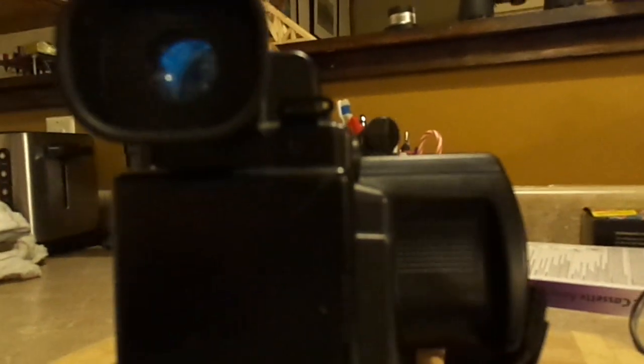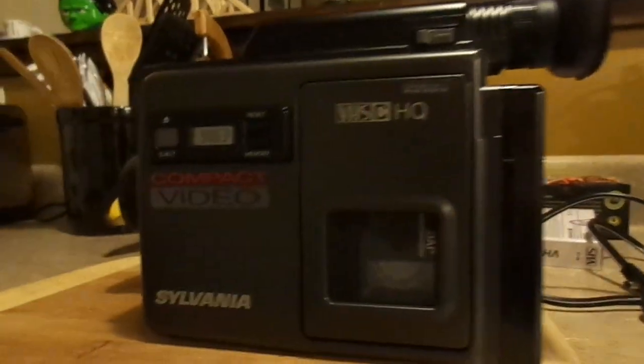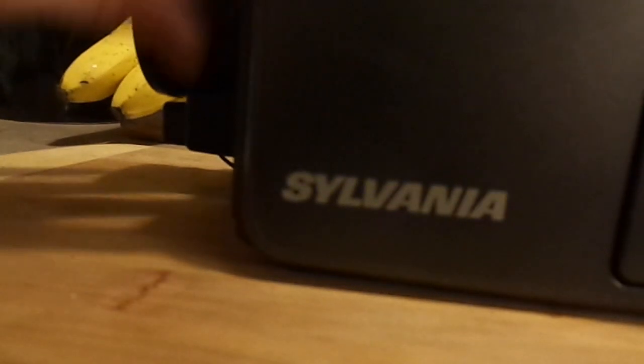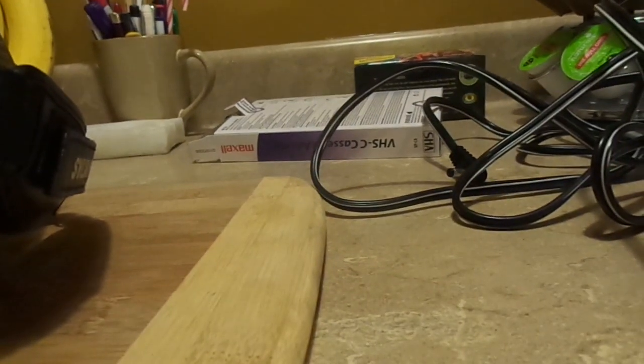I have what looks like a low battery indicator, so we'll take that for what it's worth. I'm going to let this thing charge before I do my first video shoot with it. Let's just shut it down because that, I believe, indicates a low battery. Oh, wait a minute. No, that means the ACT is set to something other than... Oh, the red light went away. What do you know?